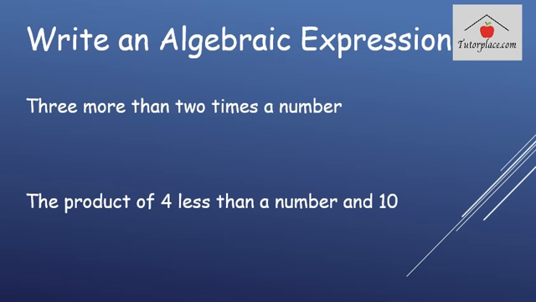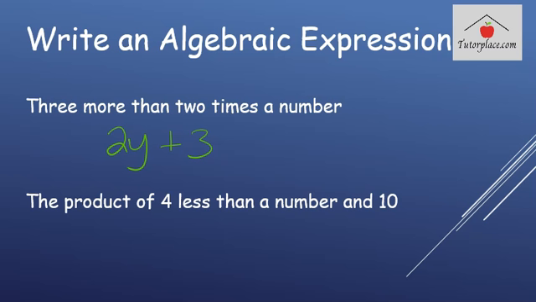So the expression is 3 more than 2 times a number. Well, 3 more than means I'm going to be adding. If I have more than you, I would add mine to make it equal to yours. So 2 times a number, so 2 times the number. I don't know what the number is, so I'm going to let y be my number. But it's 3 more than this, so I'm going to add 3. 3 more than 2 times the number. And that's all you would need to do to write that expression.